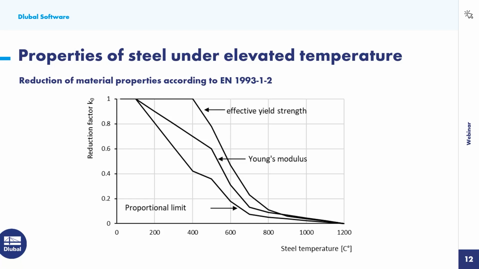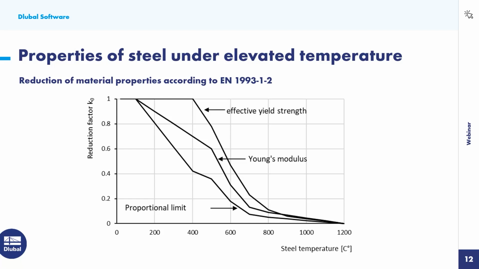According to Eurocode 3 Part 1.2, design-relevant material parameters such as the yield strength and stiffness must be reduced depending on the material temperature. The yield stress only has to be reduced at temperatures above 400 degrees Celsius, but then quite rapidly, as you can see here. The stiffness already decreases at significantly lower component temperatures. At a temperature of around 600 degrees Celsius, the reduction of the yield stress already accounts for roughly 50%. At 800 degrees Celsius, it is almost 90%, so there's only very limited resistance left.